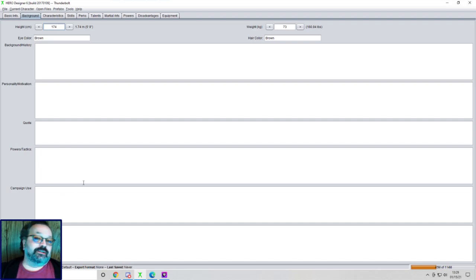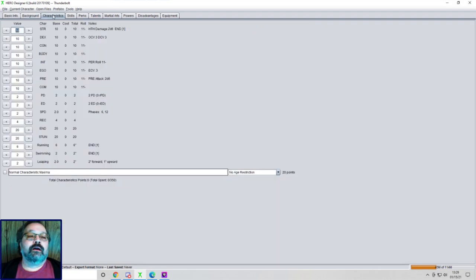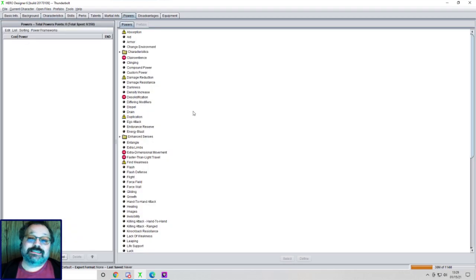Powers and tactics, how does he usually lead? Does he come flying in and blast people right off the bat and then sit there and hover and go, I am, just things like that. Campaign use, appearance. All right. So now we're going to move in, and first things first, let's go ahead and set up the multiform, not multi-power, totally different thing. The multiform.